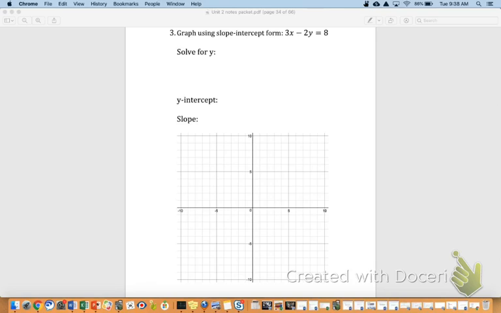So try to take that equation. Currently the y is not by itself. See if you can get the y by itself. Oliver, I don't think you need to be looking back to that one, but at this point, I would just take that equation you have right there, the 3x minus 2y equals 8. See if you can get the y by itself. Solve for y. This is equation solving.